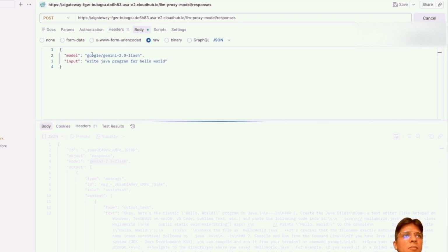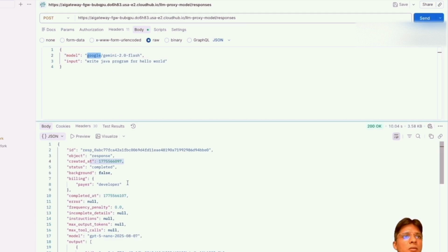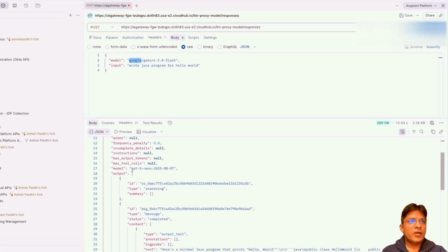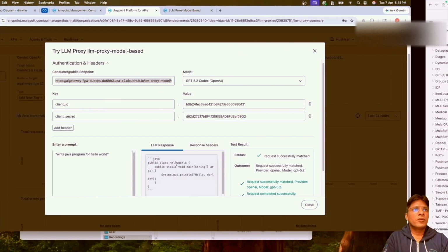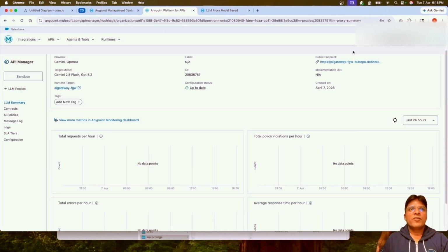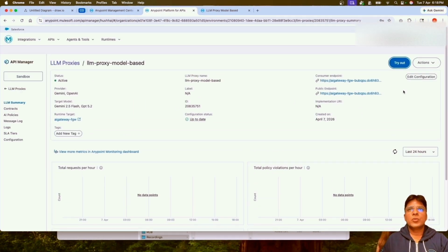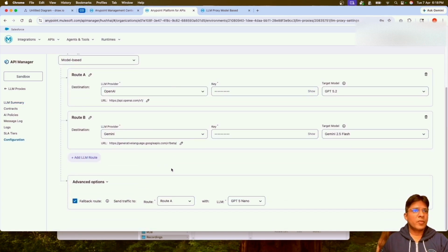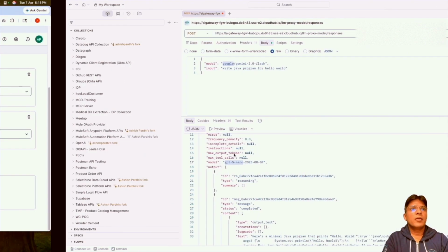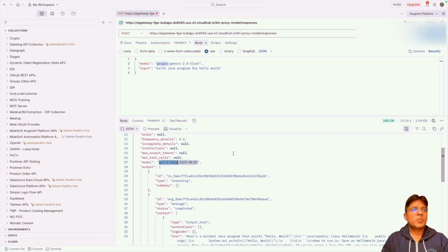So this LLM provider doesn't exist, right? Google. So see here, it went to GPT-5 Nano, and quickly I'll show you what has been configured here in the fallback route. So edit configuration, outbound, and you see here, it is going to GPT-5 Nano.